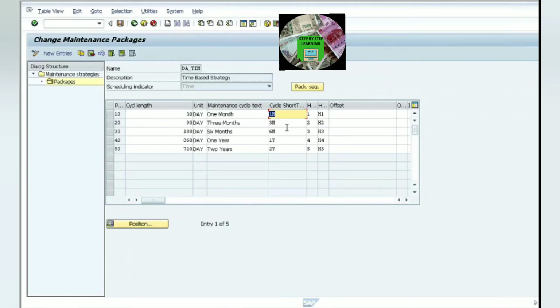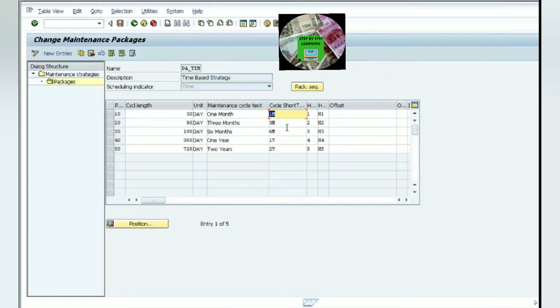Day, month, year, everything comes under the time dimension. Since they are in the same dimension you can use them and SAP can accommodate it, but it will create confusion during the scheduling, because as per the SAP standard, 1 month equals 30 days.